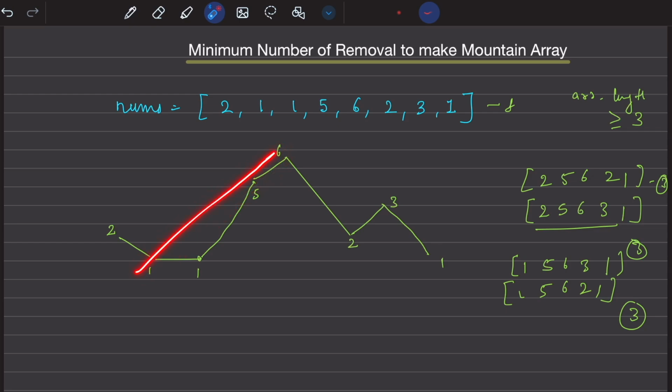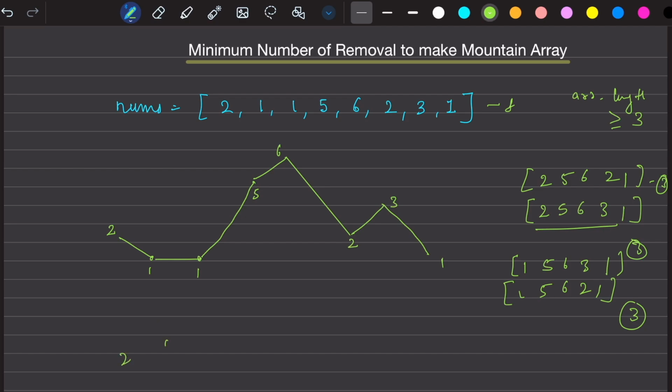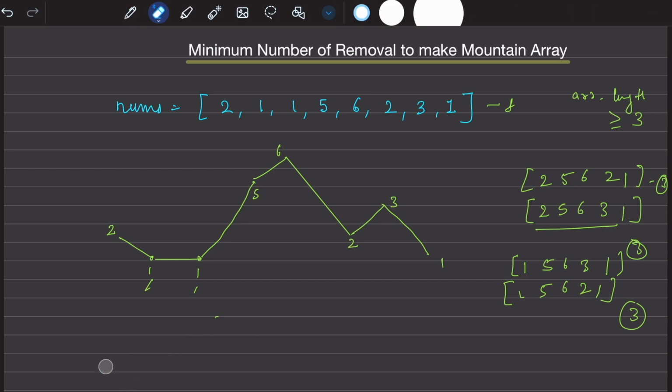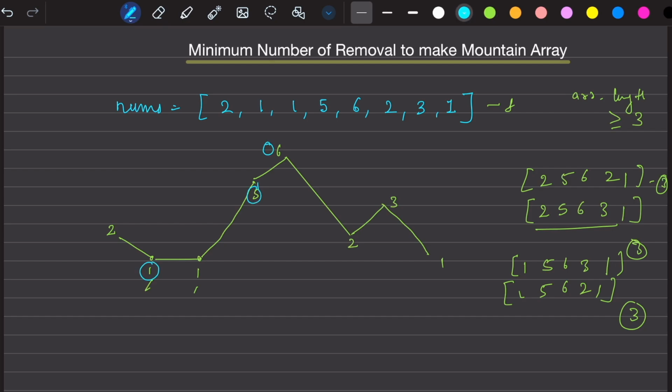What is it? This is an increasing sequence. It is not a subarray, it is a sequence, because what you can do, 2 5 6, you are removing 1 and 1 both, or if you pick this one, 5 and 6 you are removing, so it is not a subarray, it is a subsequence, right?